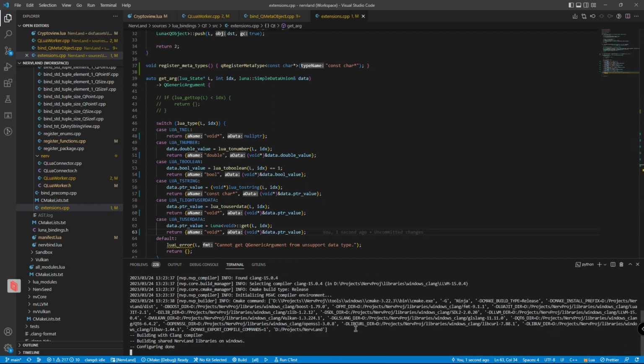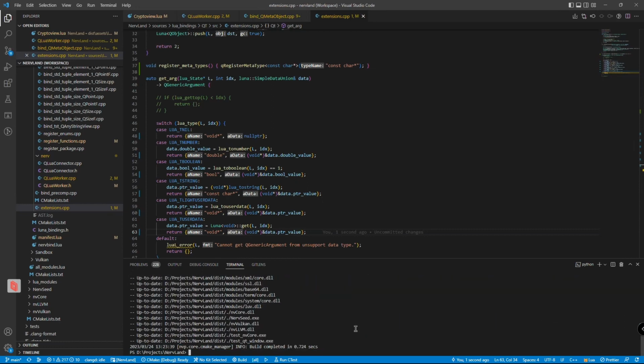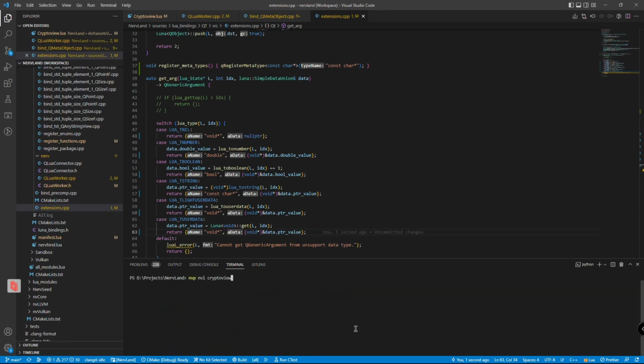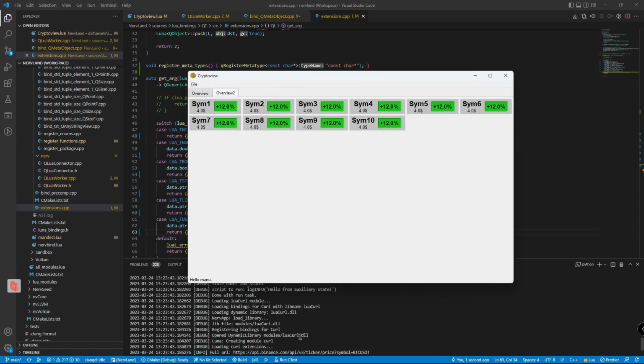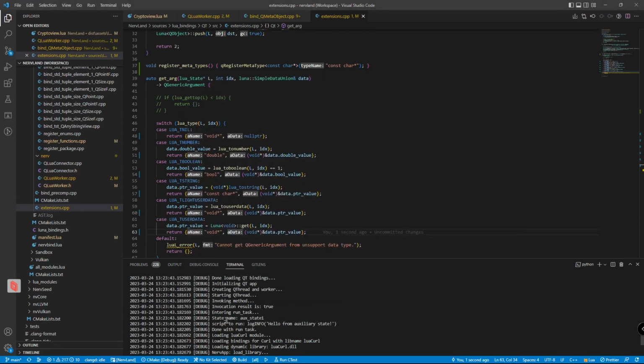Rebuilding. Oh my, starting. So what kind of state name? Yes. And script to run is the appropriate thing. Oh, great. So that's working. Cool.